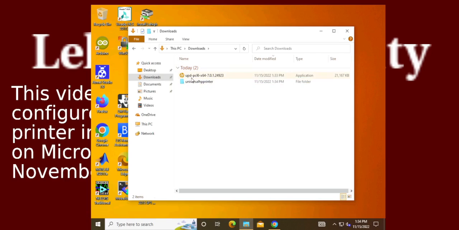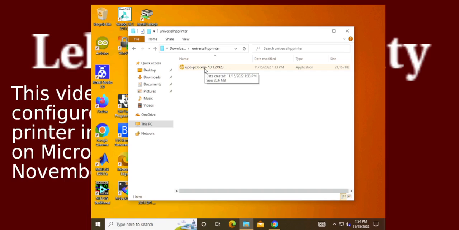I just want a directory to copy this file into. I'm going to click on this file and drag and drop it onto that directory. When you run this file, it's going to create a whole bunch of other files, and I'd rather have them contained in a directory than all through my downloads. So then I'm going to go ahead and double click.